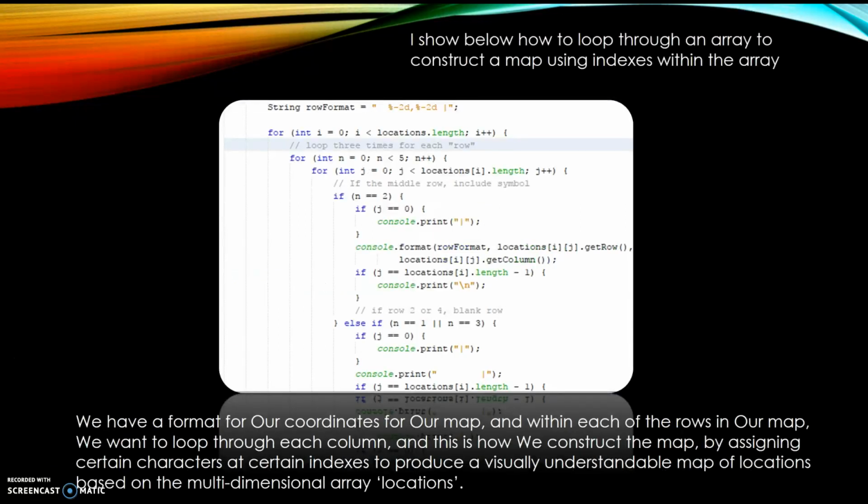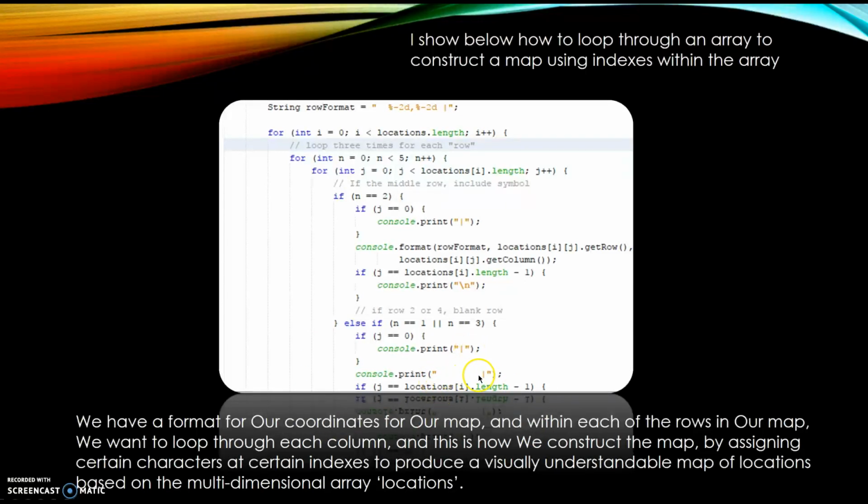Let's see, a loop. We're going to talk about how to loop through an array. In this instance, as I mentioned briefly, for each of the x coordinates or rows, we're going to loop through all the y coordinates. And so we use a nested for loop, and there's actually a few nested for loops here, with some conditional statements. And that's how we create our map. We have characters that will print under certain conditions.